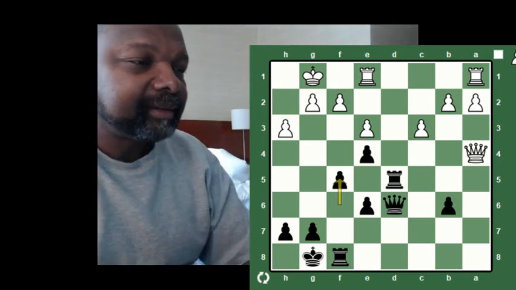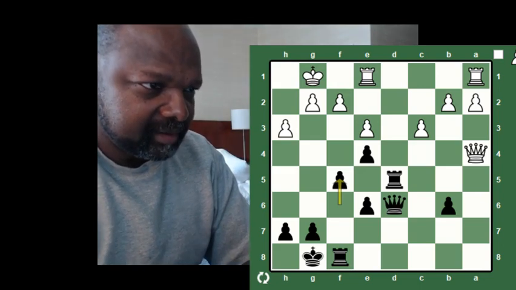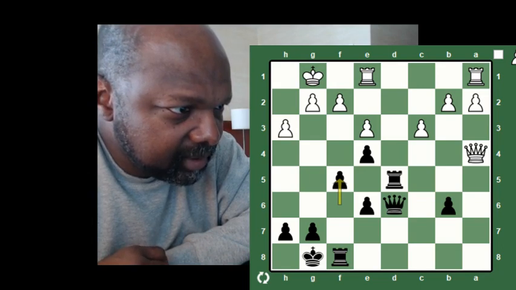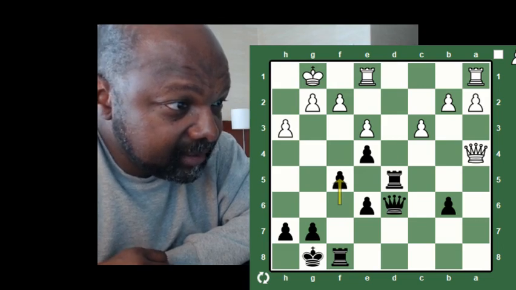Now I wonder if I could have given him that additional pawn. I went down to d2 with my rook. Give him that pawn, I get a pawn, and I might have control over that 7th rank, which would be tremendous.